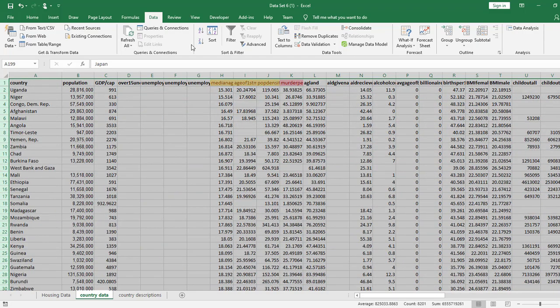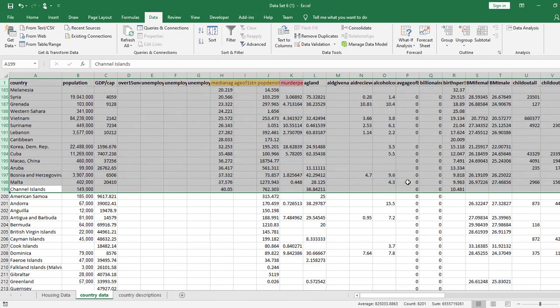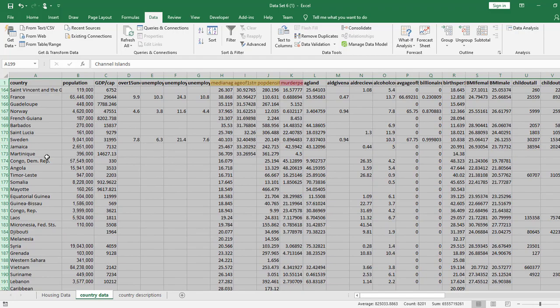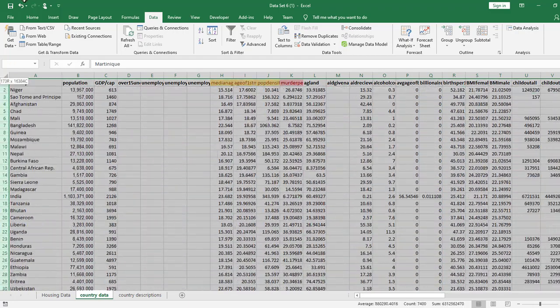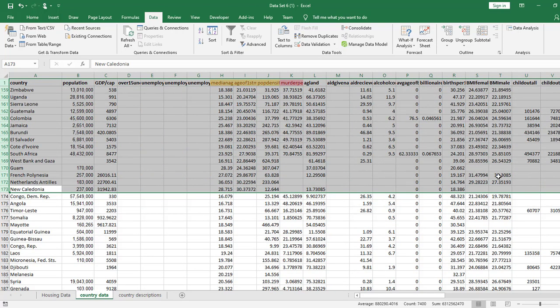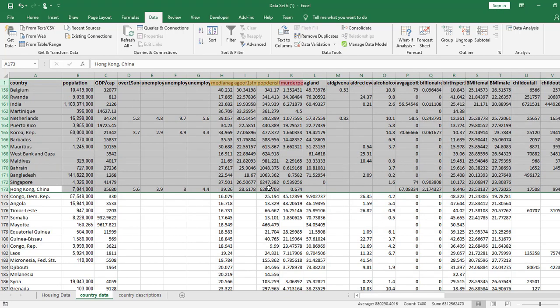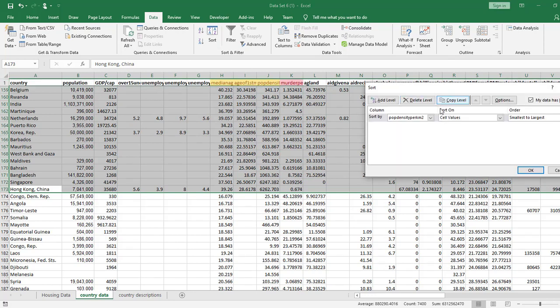And so we'll highlight all of those, sort, and then we'll sort by age of first marriage. And you see when we do that, now these observations are taken out. And now we only have to worry about these. And we'll do the same thing for murder rate. Oops, no, I don't want to do that yet. We'll do the same thing for population density. Looks like we are not missing anything for population density. So we will move on to, at least once we removed median age and age of first marriage, murder.